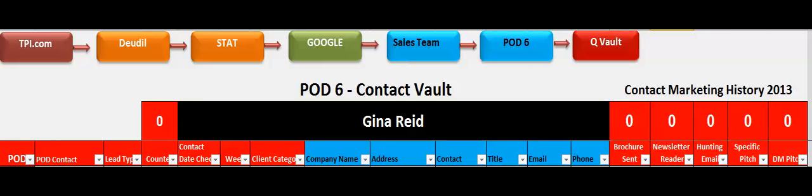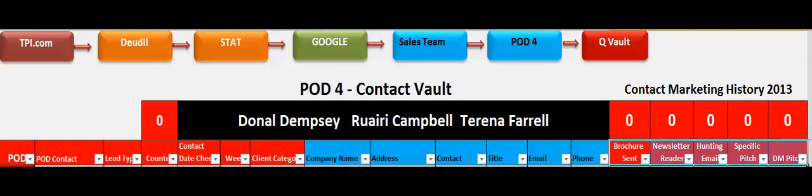Now here's the big thing. With all contacts, the one thing that should be absolute, a must across individually with each rep and within each department, is that you must understand what your marketing history is, generically speaking, to each contact. By which I mean, and I've just chosen these as probably the things that I would see as being important, but again they can change. But whatever they are, the criteria have to be known, and it's the same for everybody, no matter whether you're in pod 1, pod 5 or pod 6.